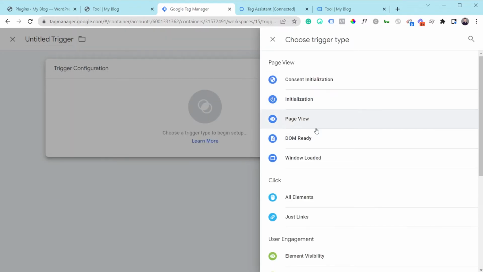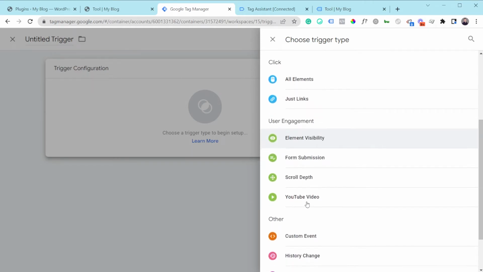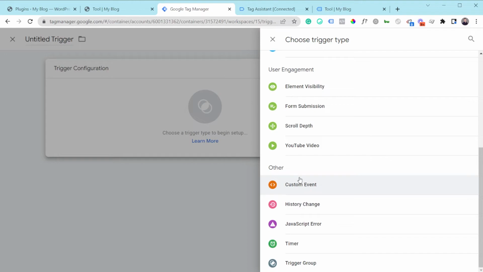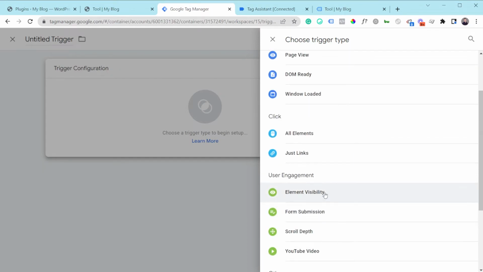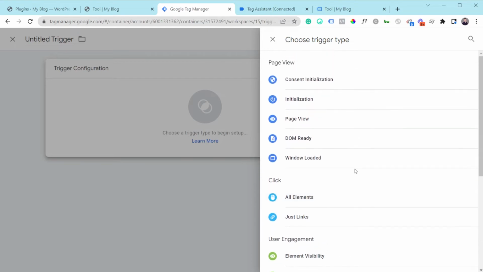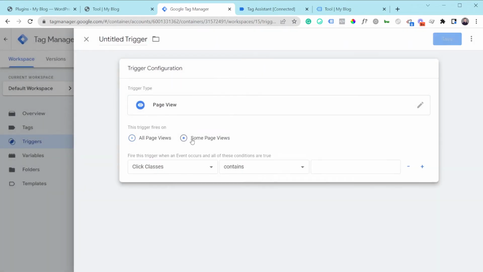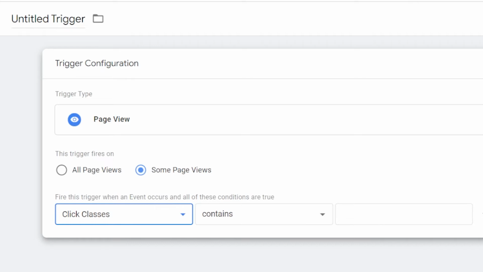The triggers that you should really know about are the page views, the clicks, and potentially custom events. So I would say really play with those triggers, but as you can see, there's a lot, and you can even create your own custom triggers when you get to that point. But for page view, whenever you want to specify which page, all you have to do is go ahead and select the page URL. And as you can see here, you can actually even create new variables. So this can get a lot more advanced.